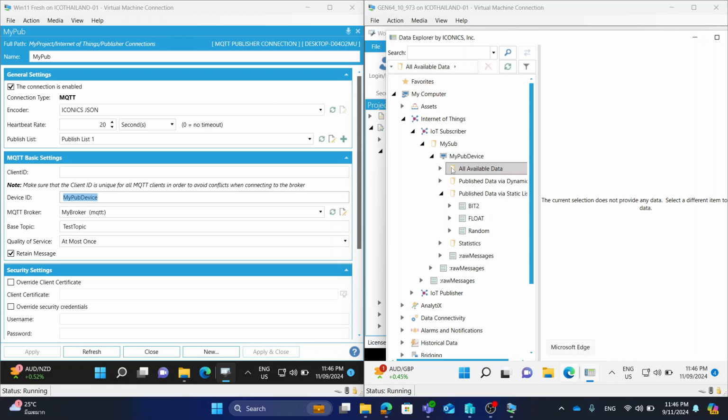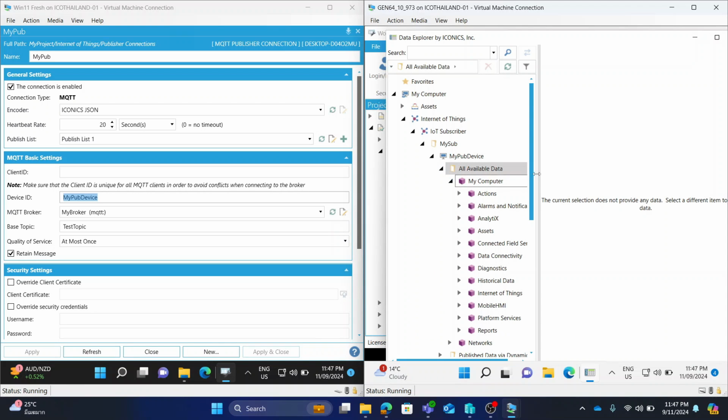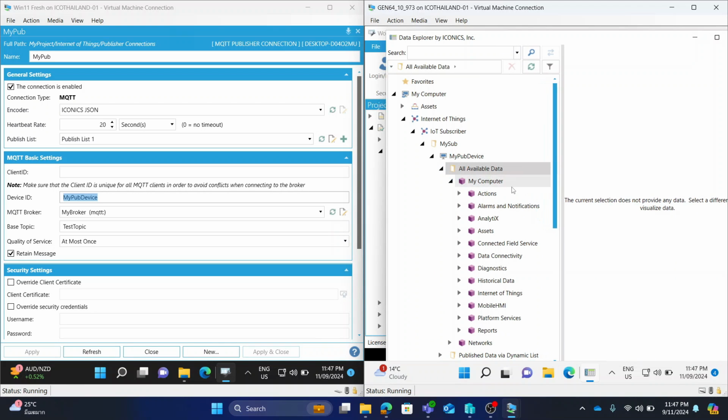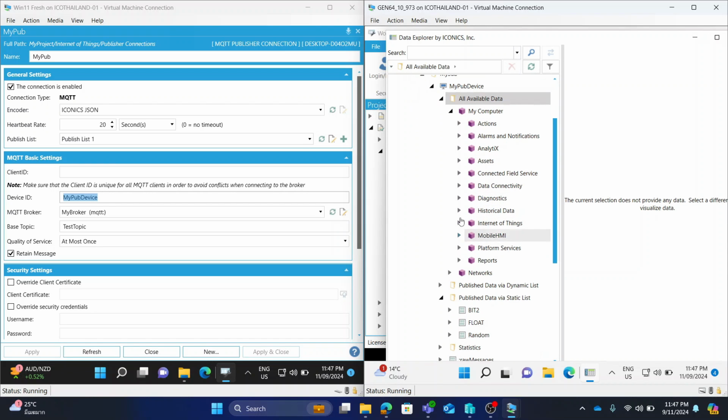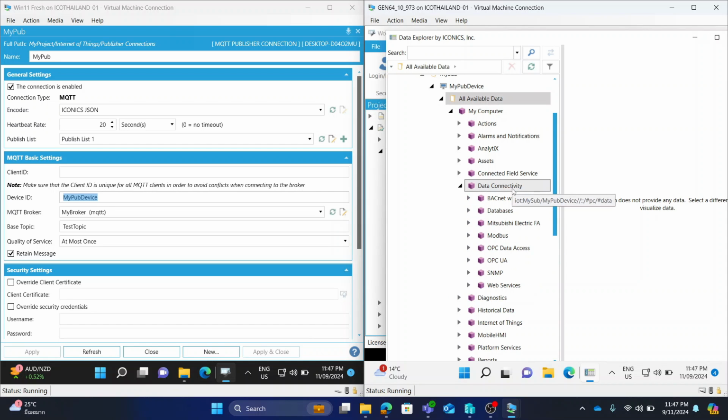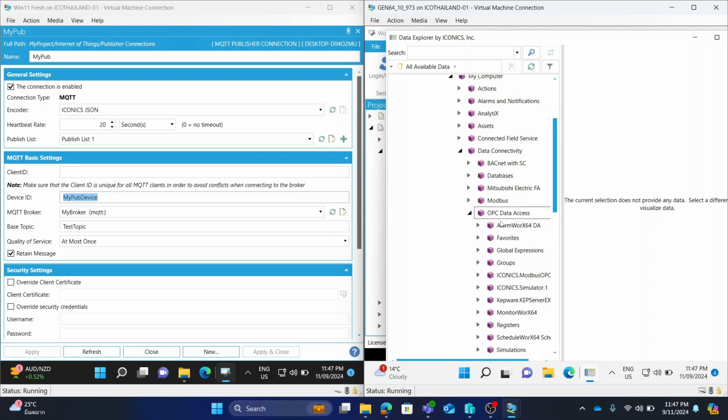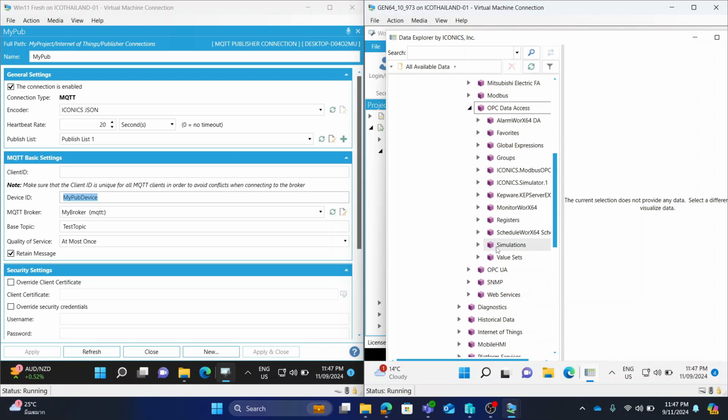You can browse to other data sources, all available data. Just you can see, I can browse to other data, for example, add data connectivity, OPC data access, and some simulation tags.